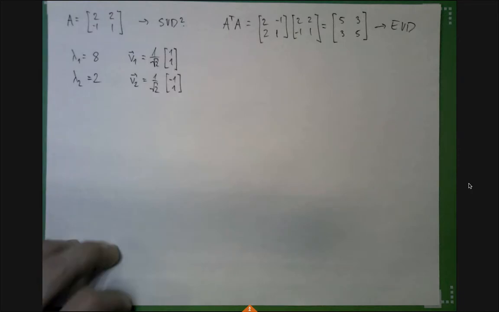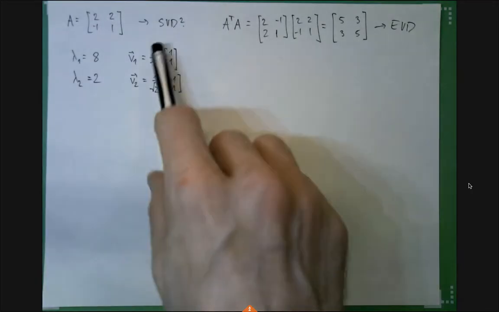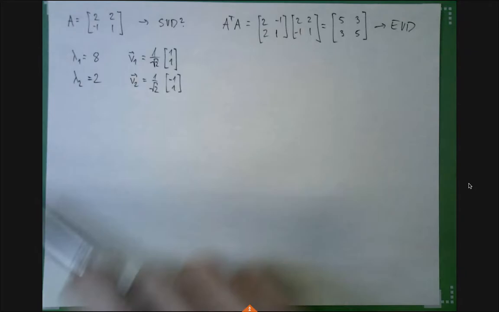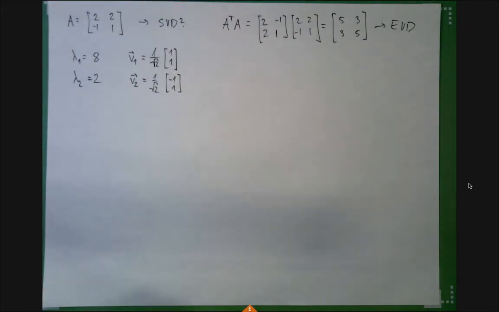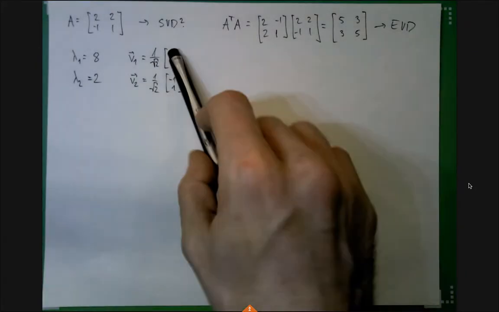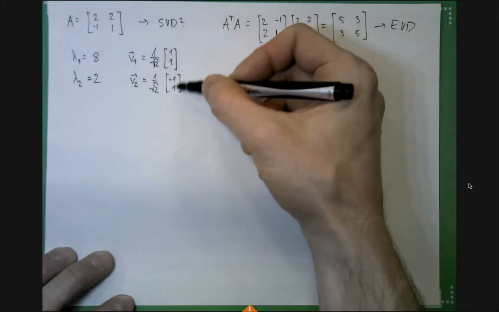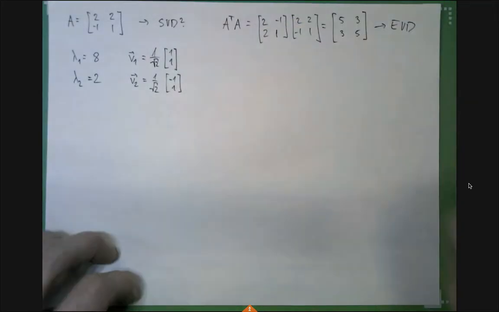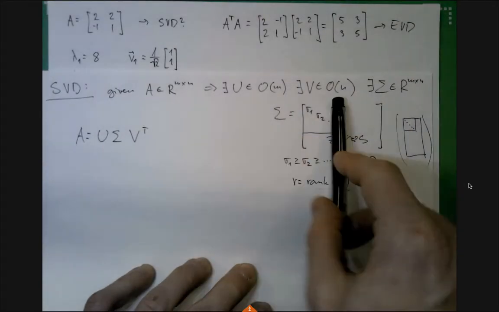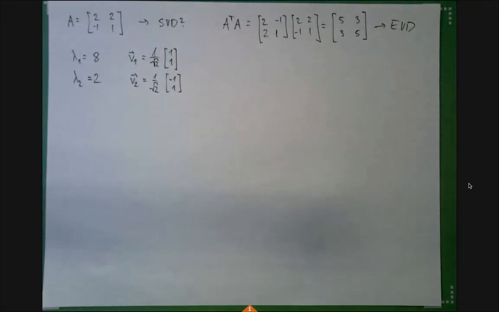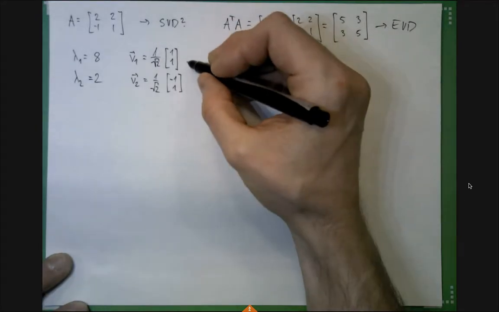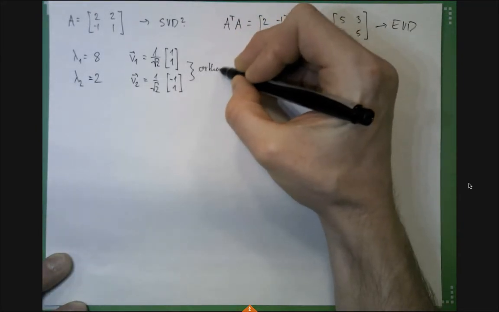Okay. So why do you think I put the 1 over square root of 2 with the eigenvector? We know that the scale of the eigenvectors doesn't matter, right? So why do I bother with the ugly square root of 2 there? Yeah? To make it orthogonal. Exactly. You can also immediately see that they are orthogonal if I do their dot product. Because ultimately I'm looking for the SVD, I need these matrices to be orthonormal, so I can normalize straight away. So these two vectors are orthonormal.